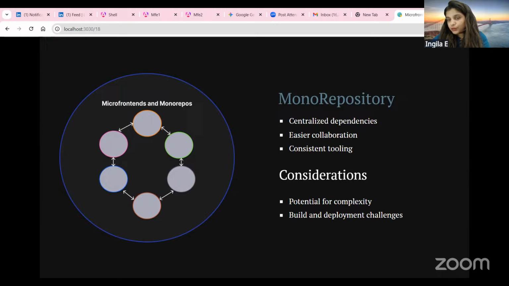So in a monorepo setup, all the micro front ends reside in a single repository. While it may seem a little opposite or counterintuitive to the micro front end philosophy, it offers unique advantages.